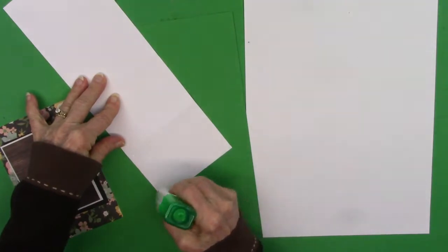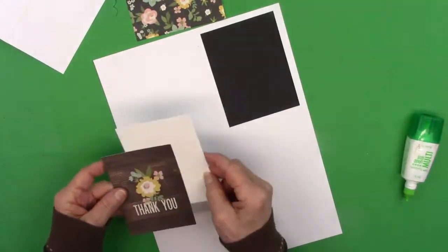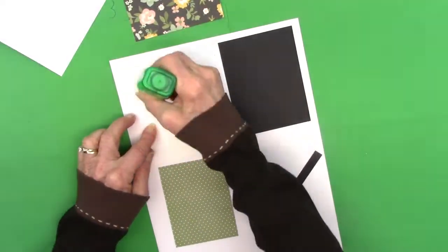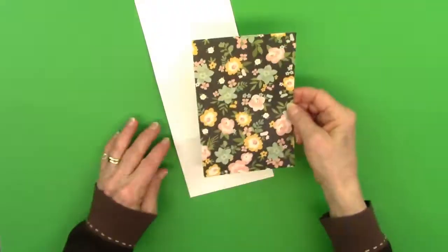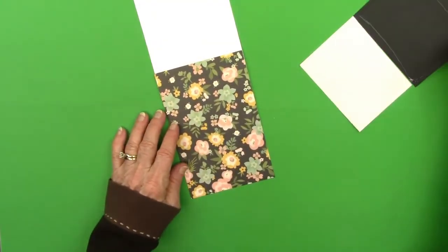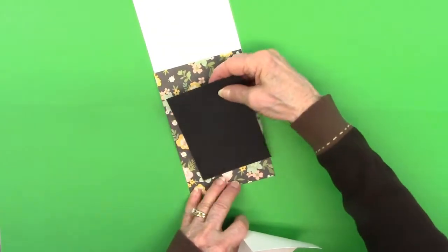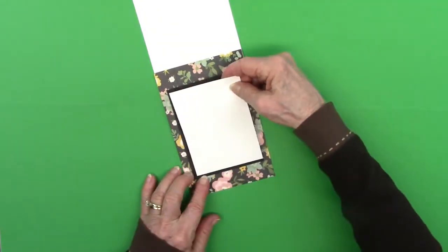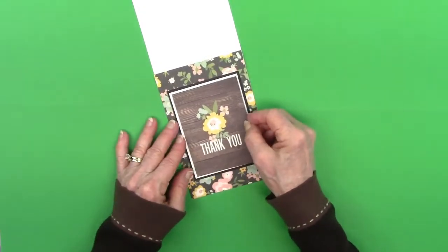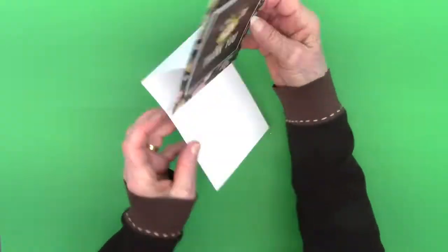Same measurements. Put glue on that bottom section, and I'm just showing you the pieces that I'm going to use and how I put the glue on those. I use Tombow Mono Multi Glue, and it's repositionable if you let it dry. And then you can pull it off and on and resituate your pieces. So there again is the flowery piece, then a piece of black cardstock, a piece of white cardstock, and then the little cutaway picture that says thank you.